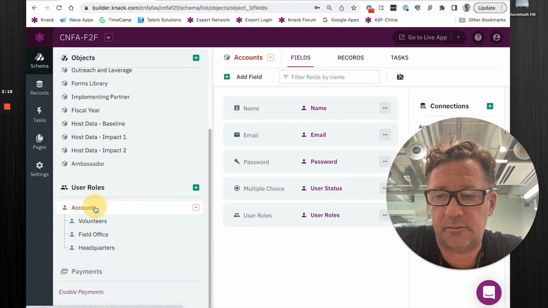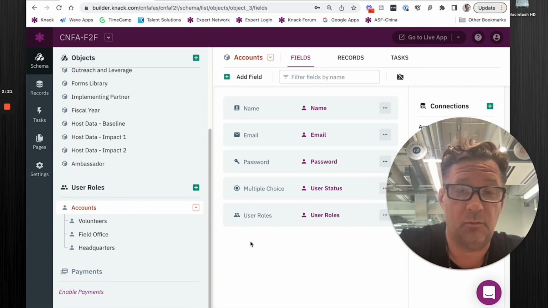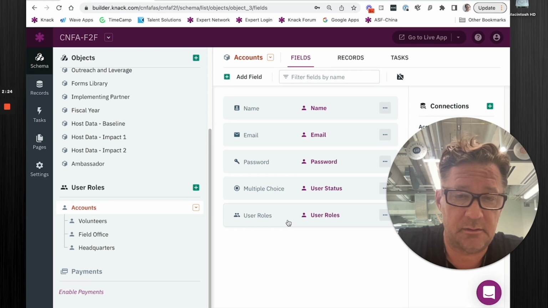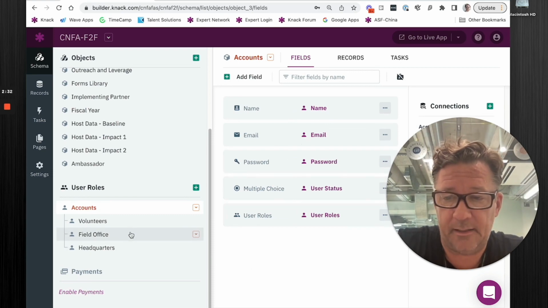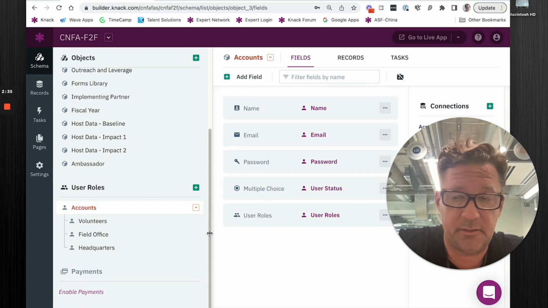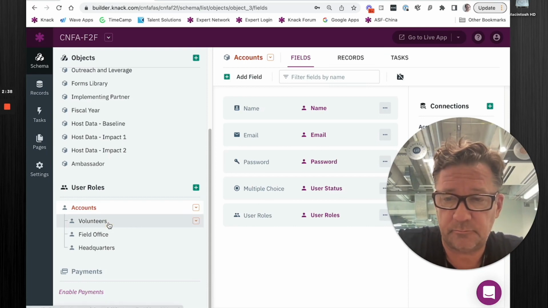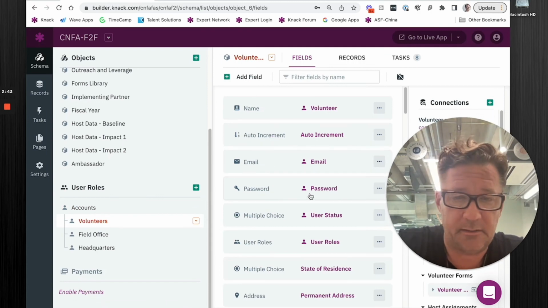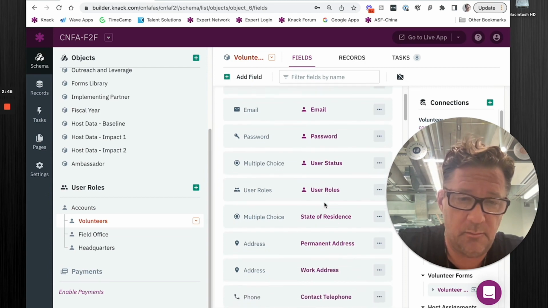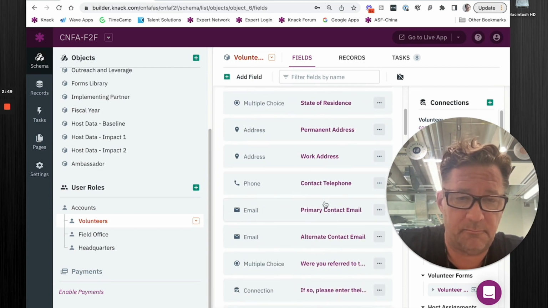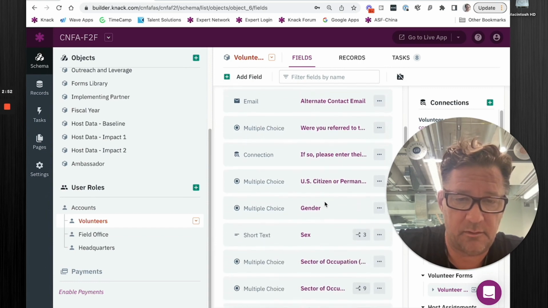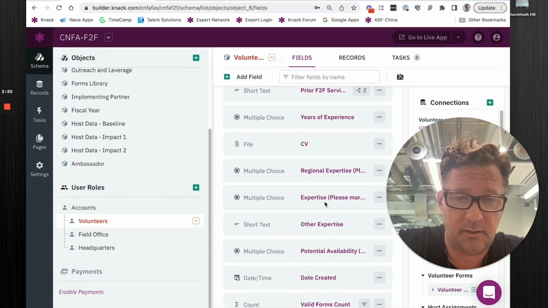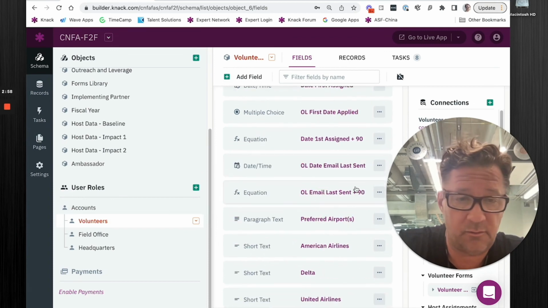Now, for accounts, for all those apps I've done, I've never once had anything other than the standard fields that come with this. It's just the backbone of something that's related to these. I put variable information, and this volunteer is a really good example. The volunteer has their regular stuff, the name, the password, the status. But now if you're the volunteer, there's a bunch of information we collect from them. I won't go into all the other stuff, but you can see that they're answering a ton of different stuff. It's only for the volunteer.